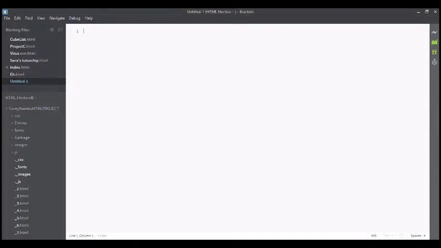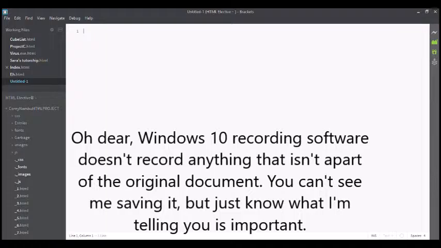So the first thing you're going to want to do when you get a document set is save it. And the reason for this is because the title matters in this case. You can name it whatever you want, but at the end you always have to type .html.